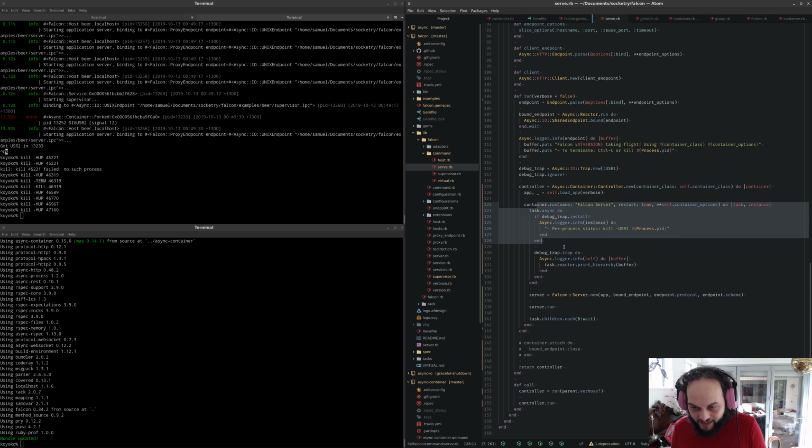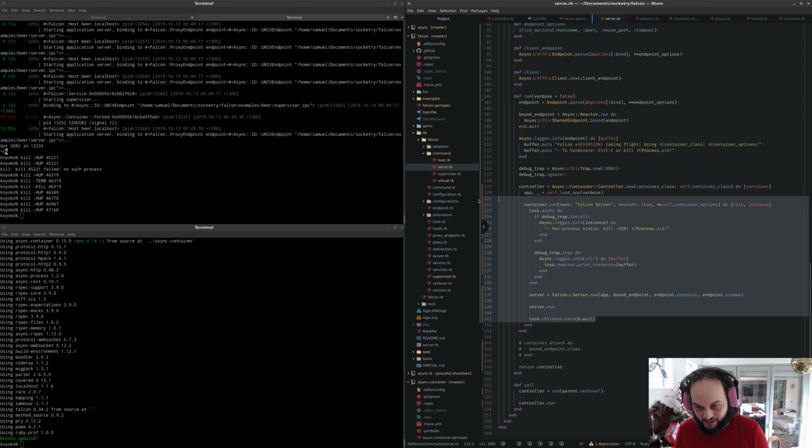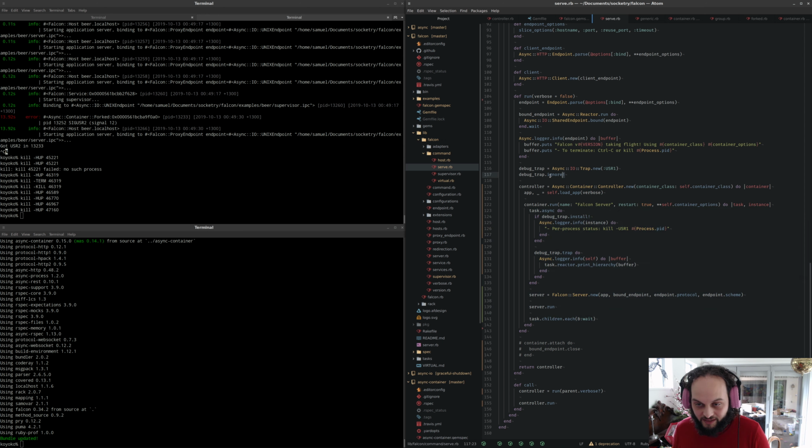so we made the container. Container's going to spawn up into the Falcon server, and that's just going to run. And I guess what I will need to do at some point is figure out that whole graceful shutdown process, which will have to be stuck in here somehow. But that's okay for now. Yeah, honestly, I don't know if it's going to work or not. I feel like that's all I need to do, but that doesn't seem like I've done enough.